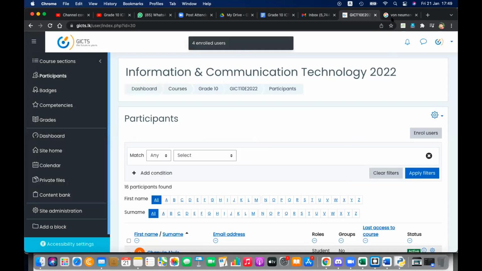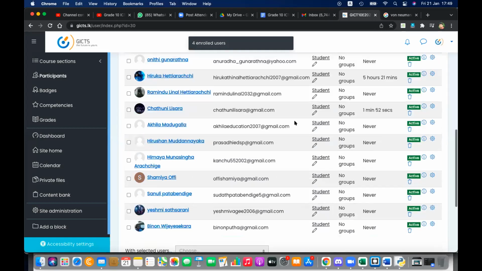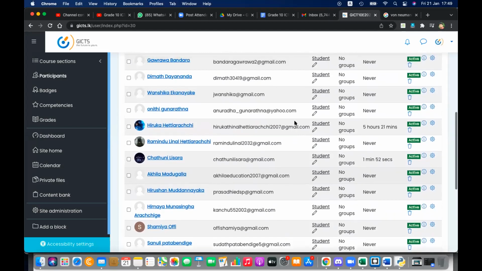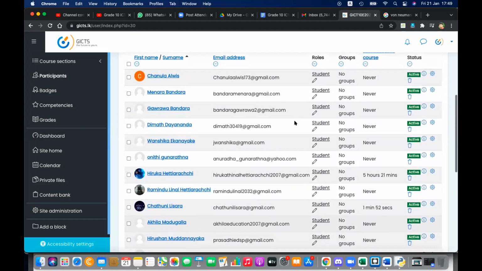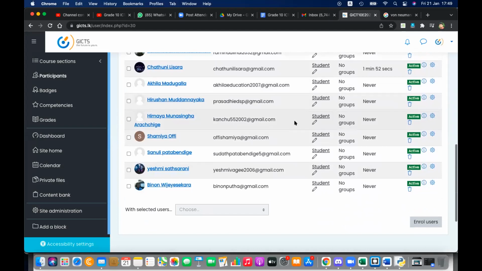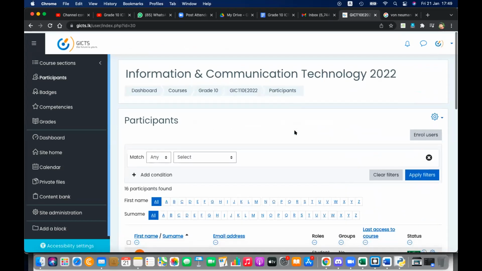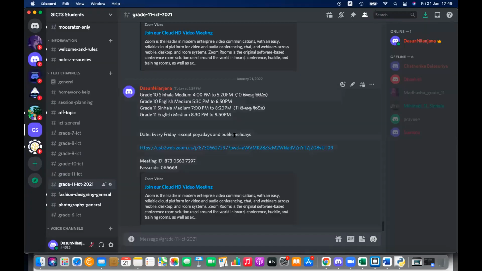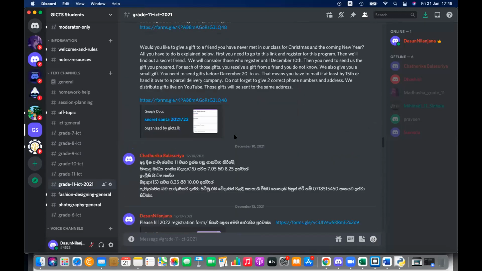Enrolled. Okay, so now I think these students I have enrolled. You can see. If your account is not there and if you have not created the account, please do register, then I'll enroll you, right? I hope you understood. Okay, anyone? If you have not created the account, you have to go to Discord, and in Discord you have the instructions.